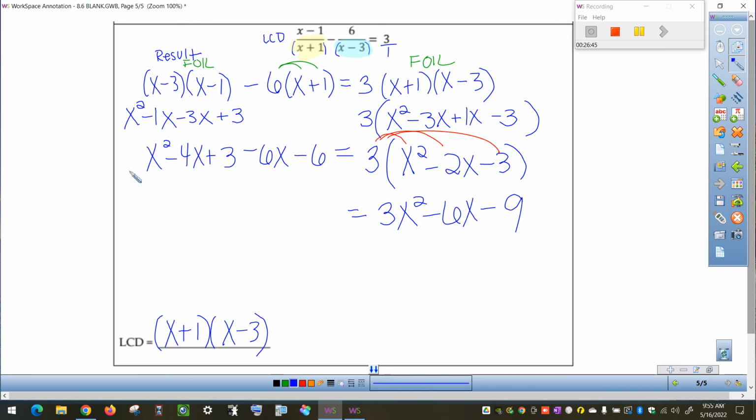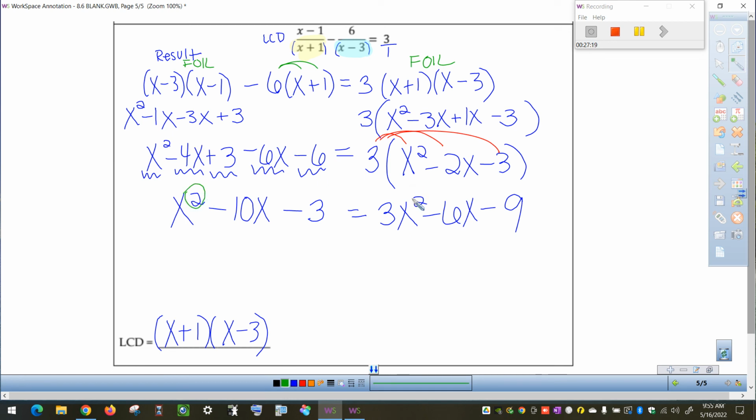All right, we could put some like terms together on the left, so let's go ahead and just leave the x squared in front. But we can put together the minus 4x minus 6x. So that'll be minus 10x. And then 3 minus 6 will turn into minus 3. Okay, so that in itself took some work. But now that we have the parentheses gone, we combine like terms on both sides. Notice that we have the x squared in there again. So it's quadratic, so we have to get everything on one side and get the other side to equal 0.